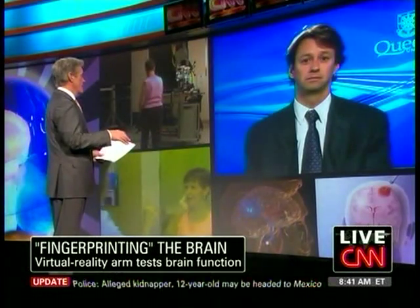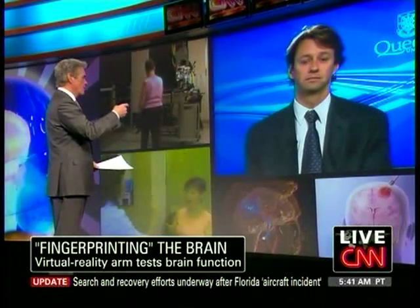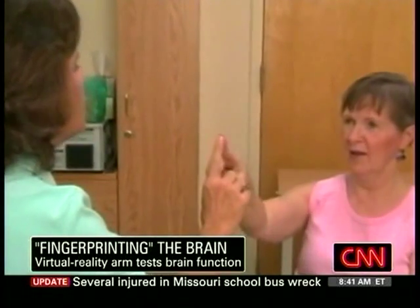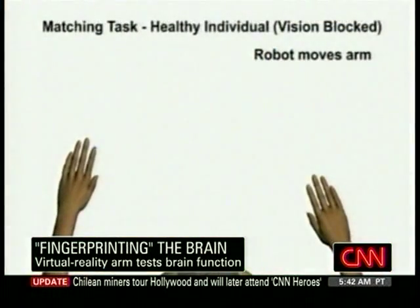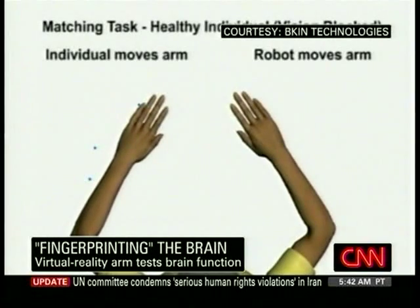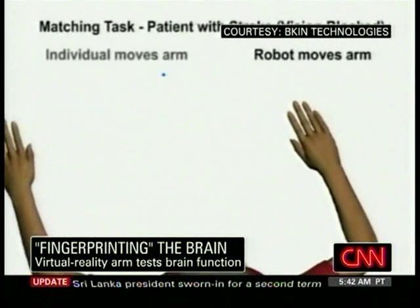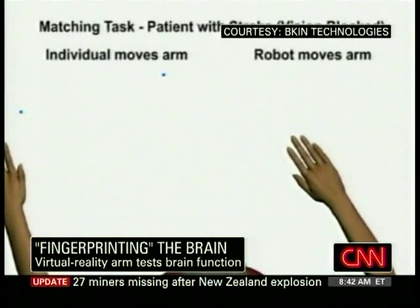You've come up with a machine that uses computer programs and virtual reality to determine if somebody has a lack of brain function because of an injury. With current techniques, a neurologist will sit in front of a patient, hold their finger out, and ask the patient to put their finger on the doctor's finger, then touch their nose. With your technology, people sit inside the machine with their right arm held in place, and they're asked to match the position with the left hand while unable to see either hand. A normal patient gets it pretty accurately. But a stroke patient's left arm moves all over the place — you get a real sense that something's not right.